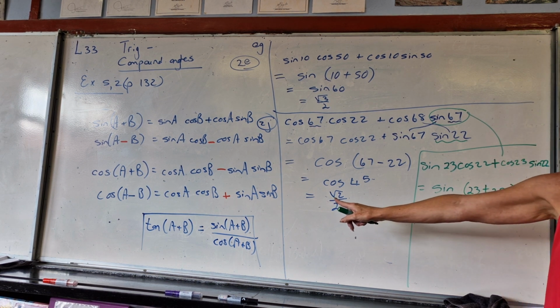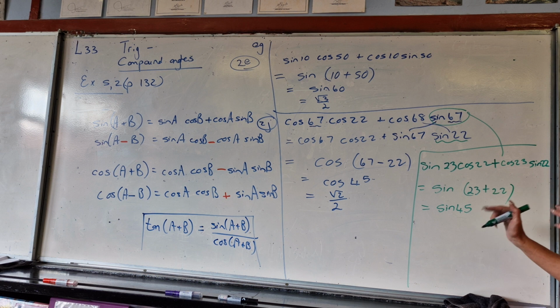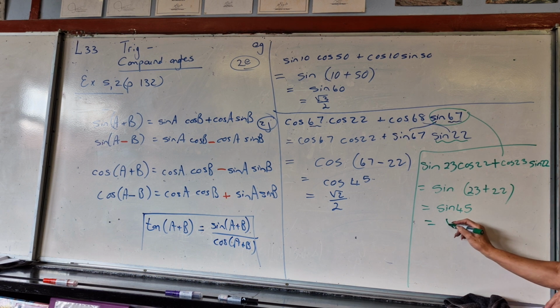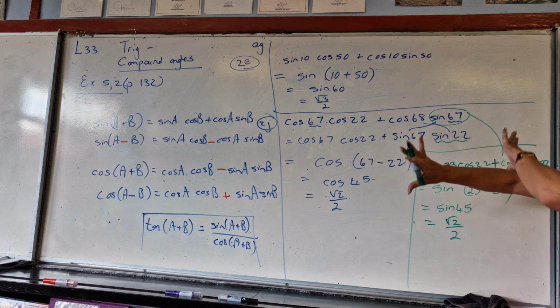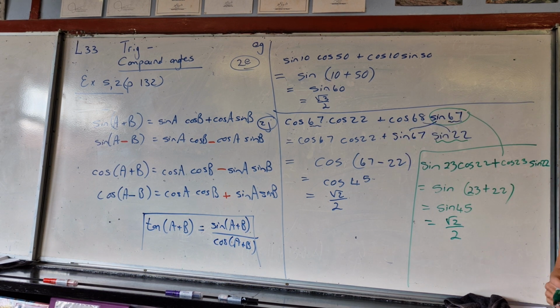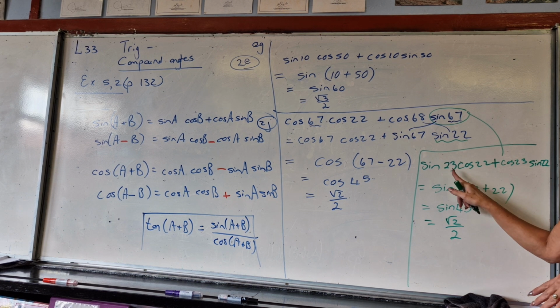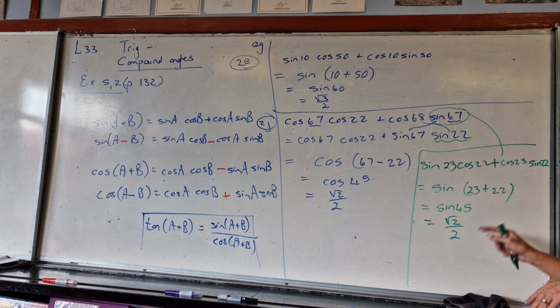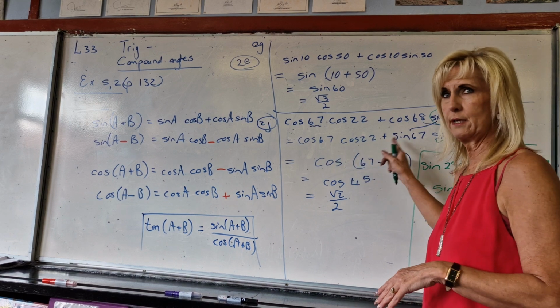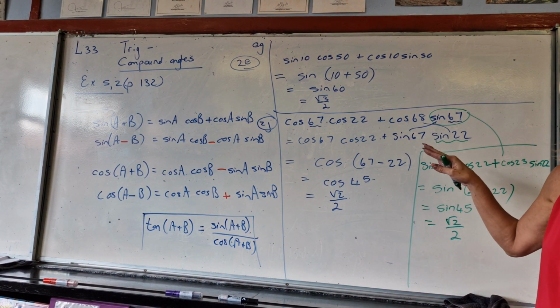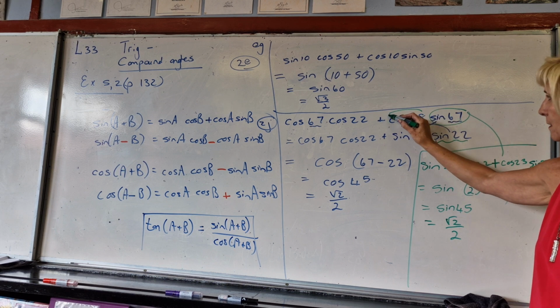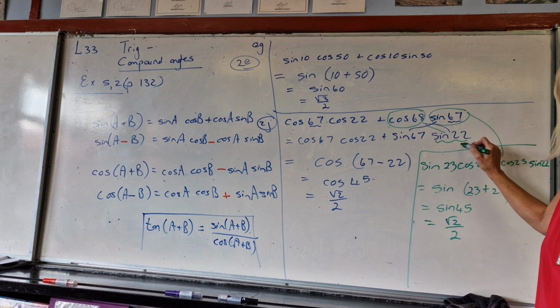Because it's co-functions. And you don't even have to go that route. You can just say, well, do the special angles, and it's again going to be root 2 over 2. Exactly the same answer, completely different technique. To show you that you could have chosen to go for sin, cos, cos, sin. This guy went for cos, cos, sin, sin. This guy, I think, made himself a lot less work because he only changed that into that.